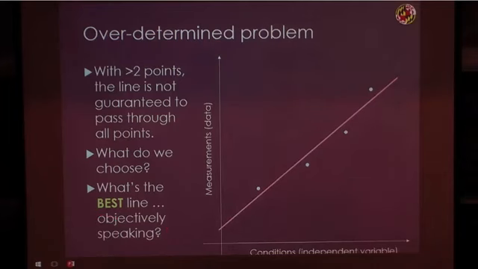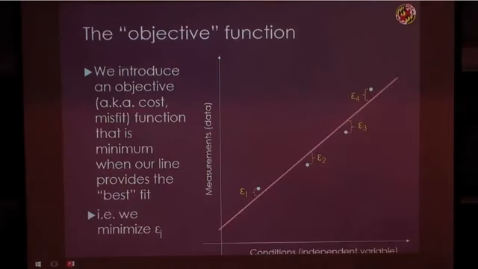So what we want to be able to do is objectively answer the question, what line should be fit to these points? There's 4 of them, so I'm not going to fit them all. So what should I do? How can I objectively choose which line is best? Well, the intuition that we have is that we want to look at how closely our line passes through these points, and we want to look for the line that's the best at that.